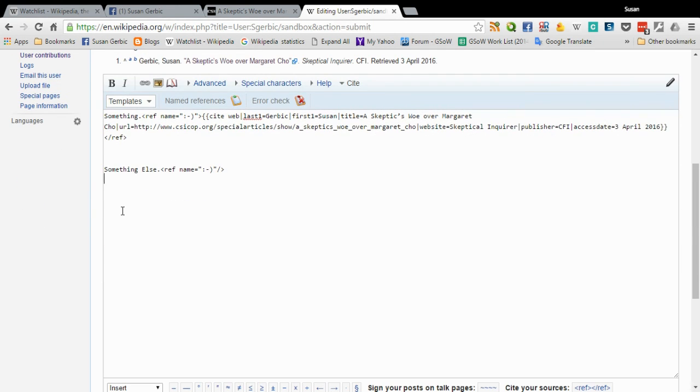Now, when you're writing a paragraph, let's say you've got a paragraph of stuff here, and you want to write something and you want to cite things a lot of times.